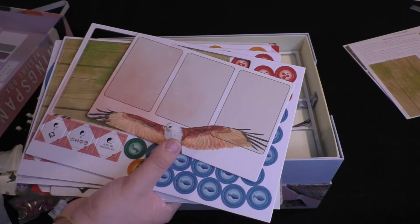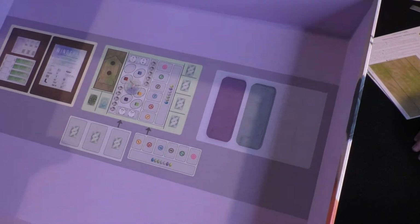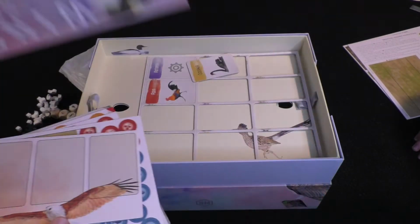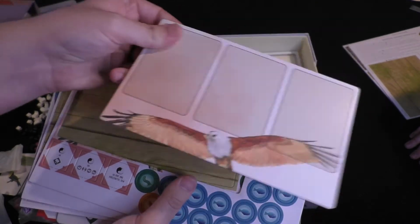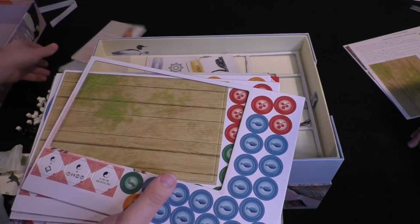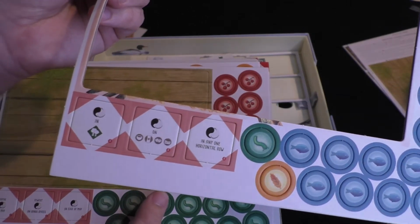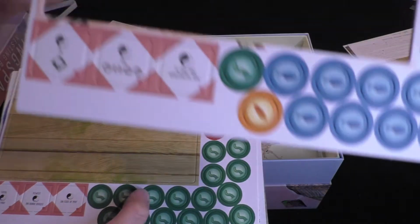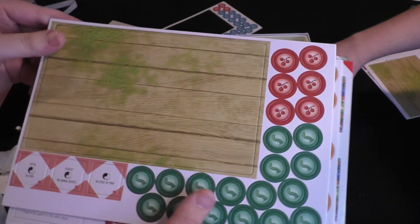Nice. I think they're going to go away from the plastic things, but it looks like you can put your plastic bases from the originals in here somewhere. They'll fit in there. But that'll be just a new tray that you can use, which is nice. And it looks like we just got some more tokens, some more end-of-round goals. But I think these have to specifically be used in the expansion.